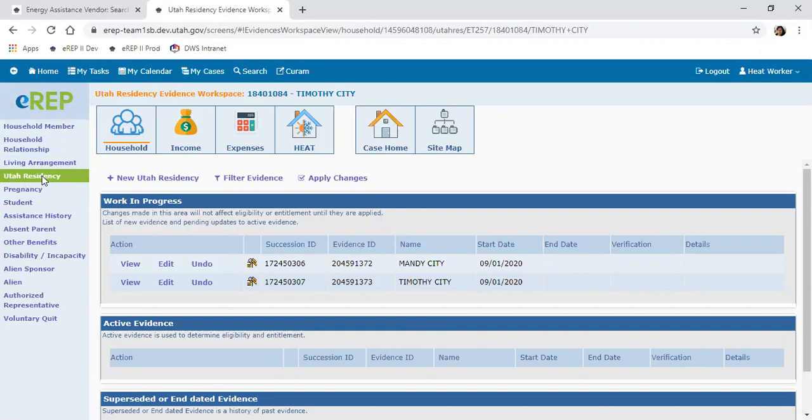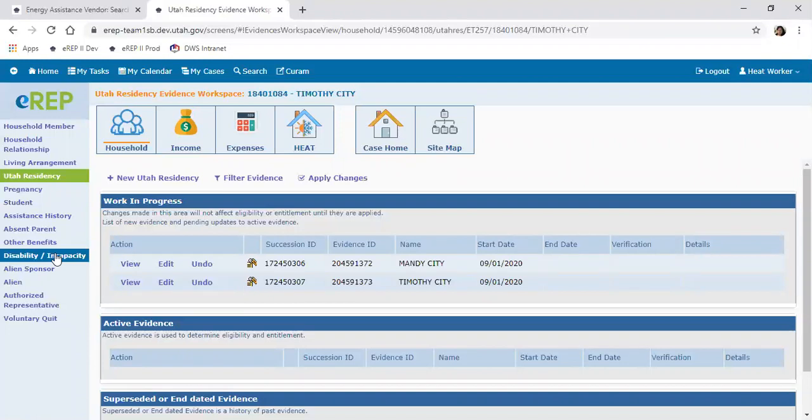The 2 optional tabs that you'll want to pay attention to are disability and capacity and alien. Okay, so disability and capacity is when a household does not meet any other target group. Okay, so let's say for example there's someone in the home that is over 60 and also claiming disability, well, the system will already read that they're over 60 and will give them the target group credit automatically. There's nothing that you have to do to make that happen. It's going to automatically populate behind the scenes.